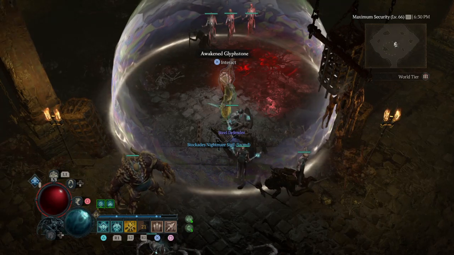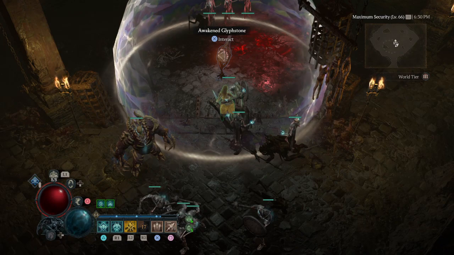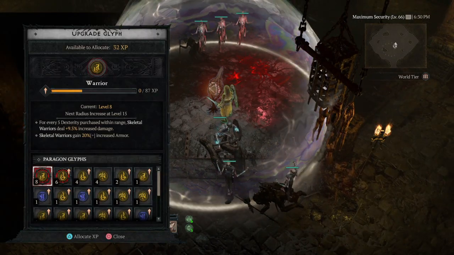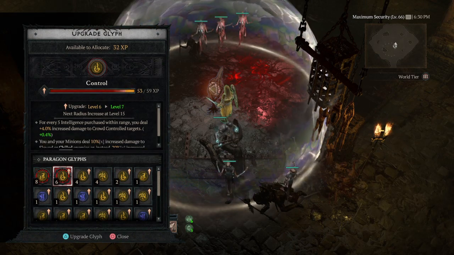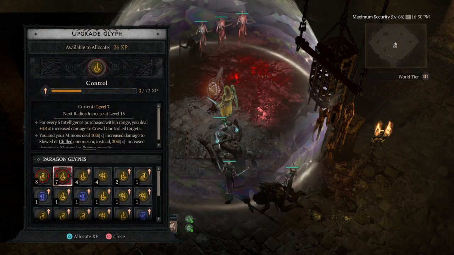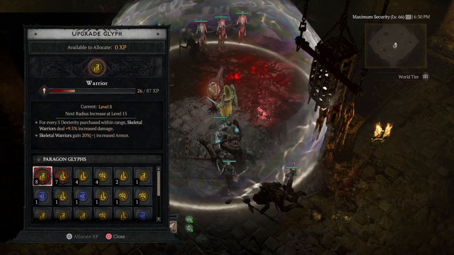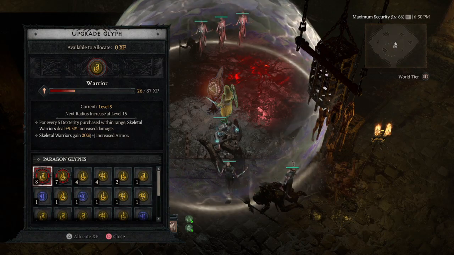Okay, a steel defender, stockade. What are we developing here? This is the warrior, and this is... Yeah, let's get this thing done, and let's get the warrior done. This is control, right? This is the warrior. Wow. Okay, we need to get that to 15.